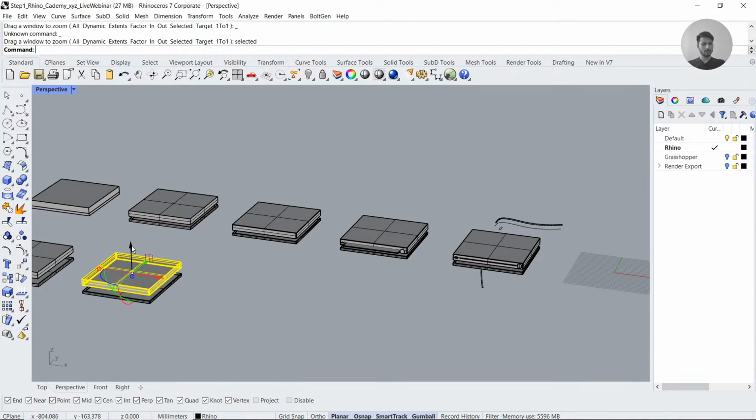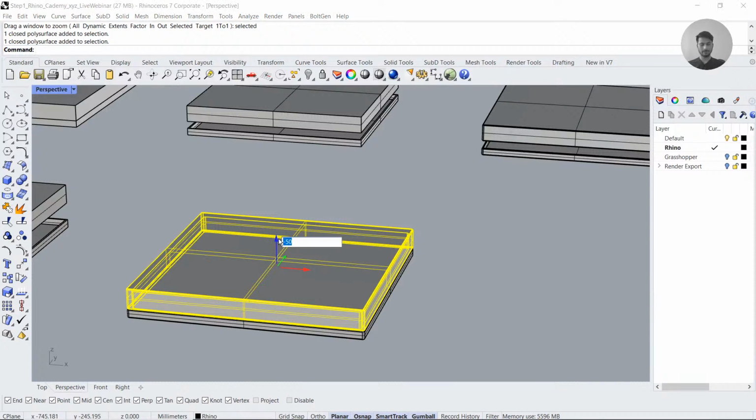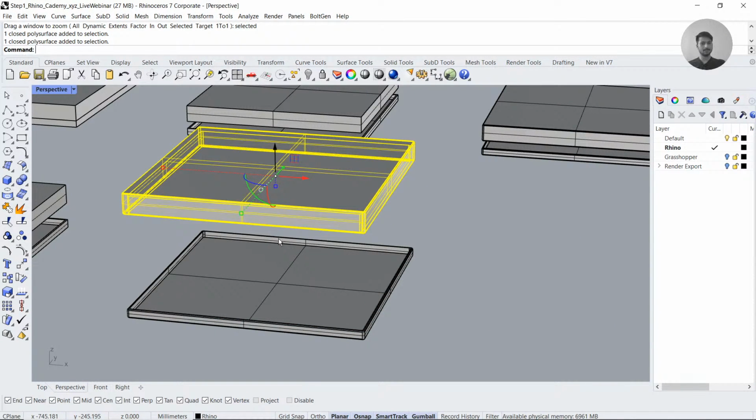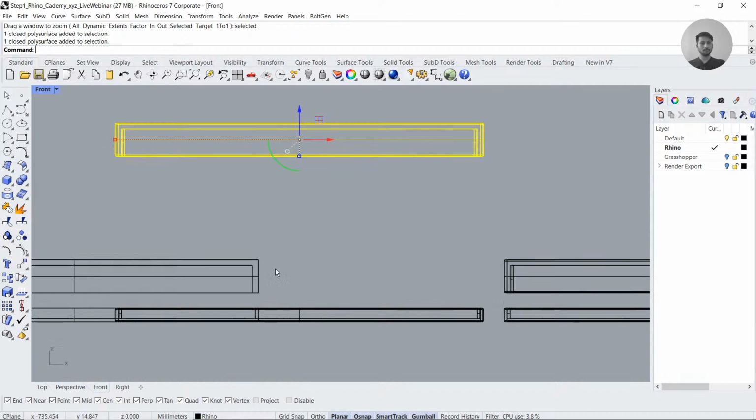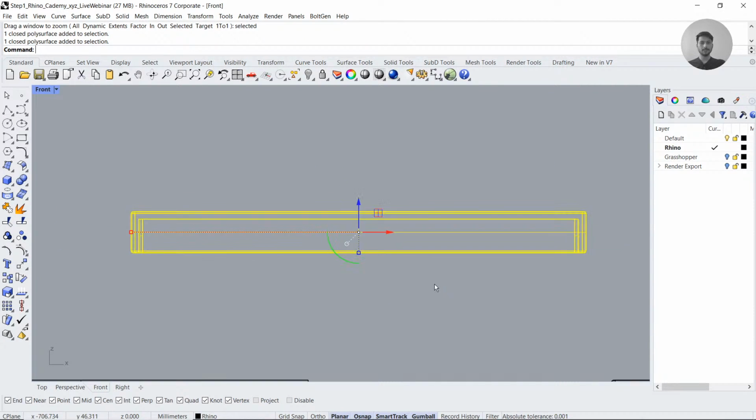So I recommend you just to move it by, let's say, we already moved it by 10 units. So I'm just going to move it by 40 more units. So in total, we moved it 50 units. Okay, you can check it. Minus 50 will put it back to where it was. So we just move it 50 units in the z-axis. Let's go to the front view, and here we can work it a lot easier on the geometry.